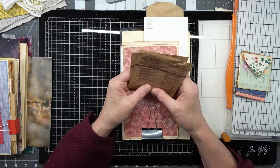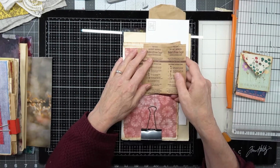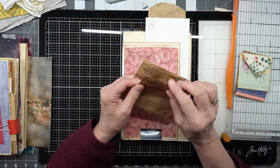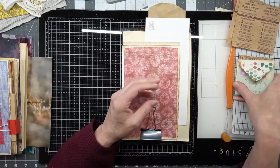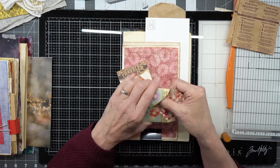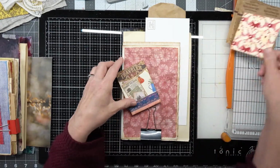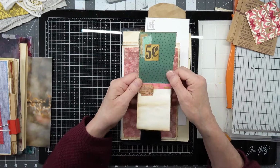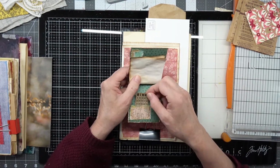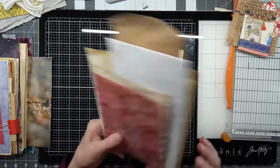Okay, we're done with that. Oh my goodness. Okay, so I have my oatmeal packs to make my two envelopes for this signature. We have already made this cute little envelope, and we'll tuck something into it. Some ephemera of some kind, maybe a little note that says hello. And then we have this little notepad with the little hidden pocket back here.